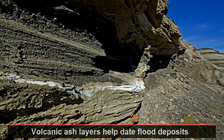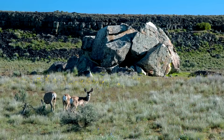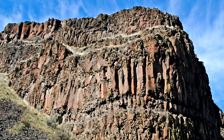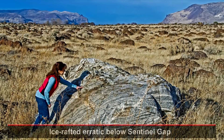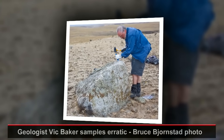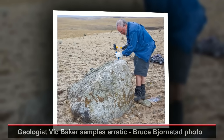Emerging dates do seem to suggest that some of the huge floods struck earlier in the Ice Age. We just don't have enough dates to tell a more complete story — not yet anyway. Answers will come from the next generation of field geologists. New dates are trickling in. Surface exposure dating techniques are being used now on basalt bedrock, coulee walls, and on the surfaces of erratics sitting in Washington's channeled scablands. As more dates emerge from across the Ice Age floods country, some of the mysteries that remain will be solved about Glacial Lake Missoula.